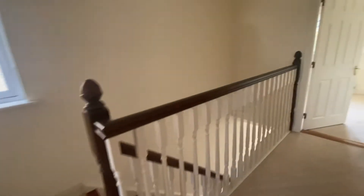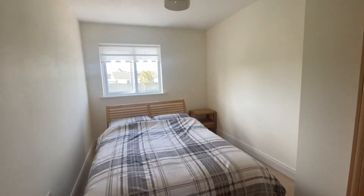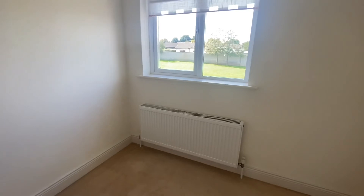And we'll have a look at the last two bedrooms. This is a hot press here. Bedroom number two, with a built-in wardrobe as well — plenty of room for a double bed here. And bedroom number three, absolutely plenty of room for a double bed in this one as well.